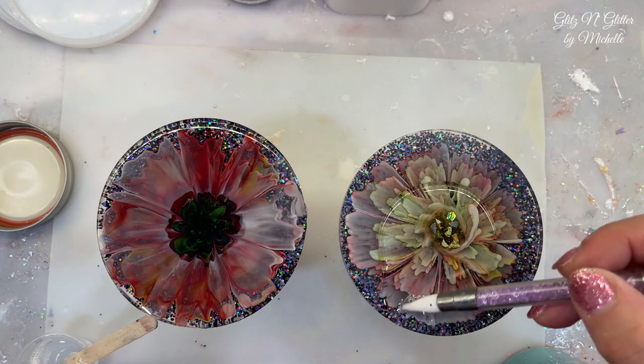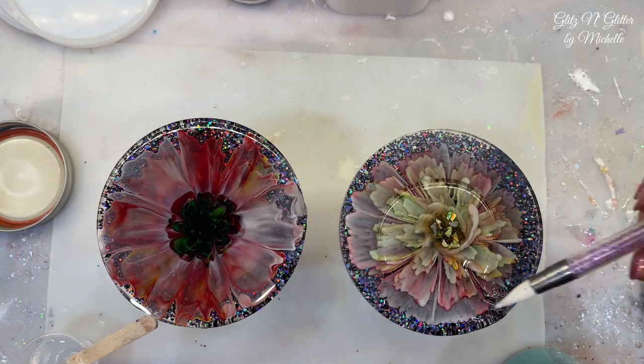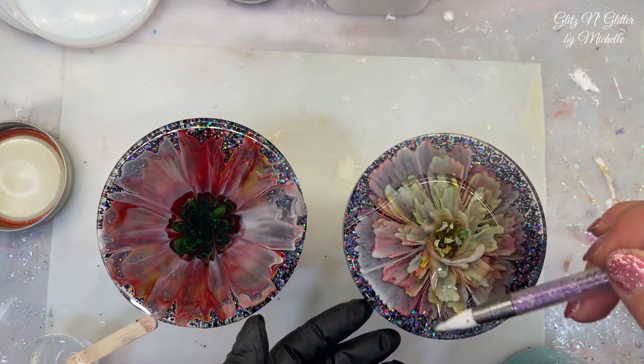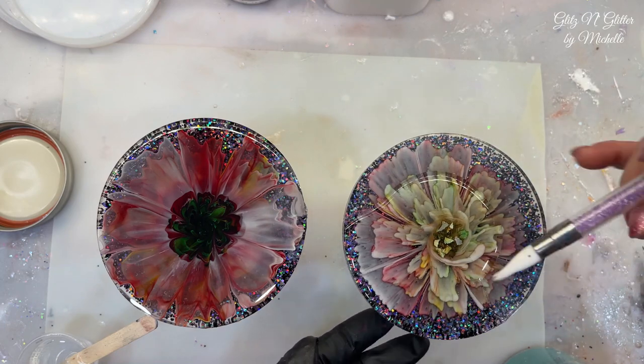My mold I use all the time, which is why it's dull. It's just time for a new mold, but being that I usually top coat them anyway, I'm not rushing to get another mold because the top coat just brings that shine right back.